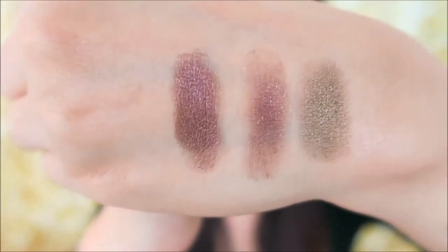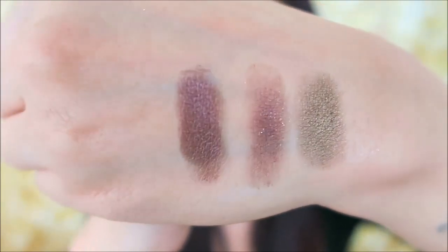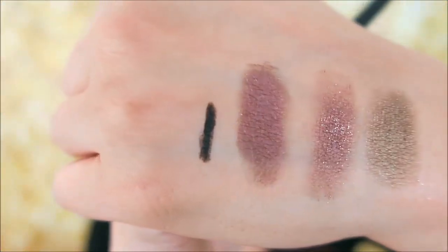This is a single shadow in Sinful. I love these Tarte single shadows — if you see these and find a color you like, absolutely get it. Also these are magnetic, so they pop right out and you can put them in their palettes. Sinful is like a burgundy brown, a purple-based brown. I have it on the lid today and on the lower lash line, with the Queen of Hearts palette from Colored Rain as the crease shade. I also have the shade Scarlet, which is more of a straight-up flat-out burgundy. With that purchase came for free Tarte's blackout lip liner — it's black, so I'm wondering if this was a Halloween promotion and they're giving it away.